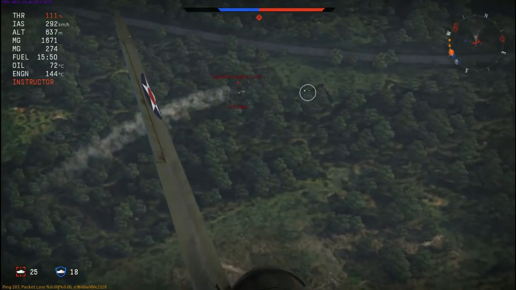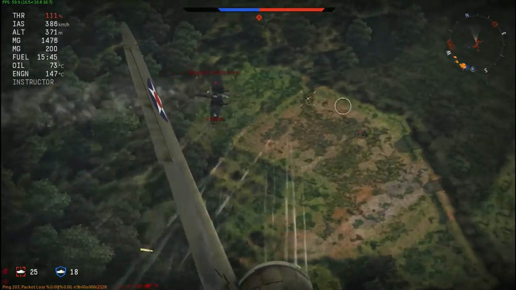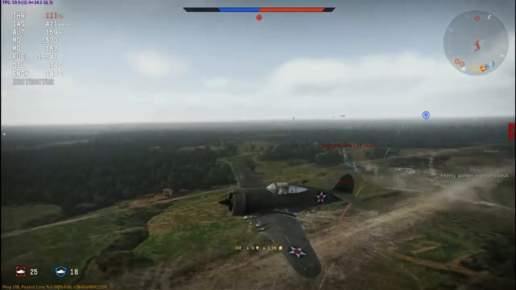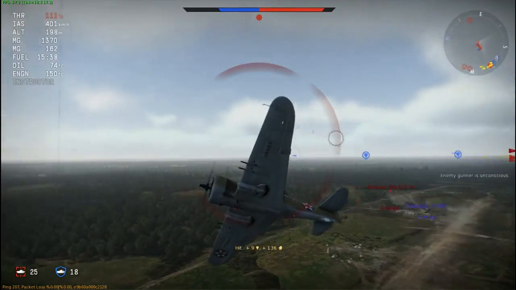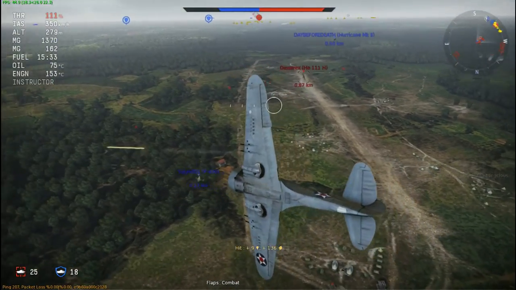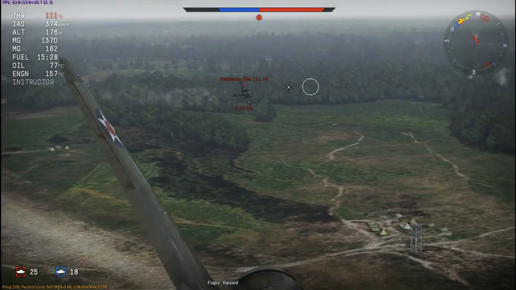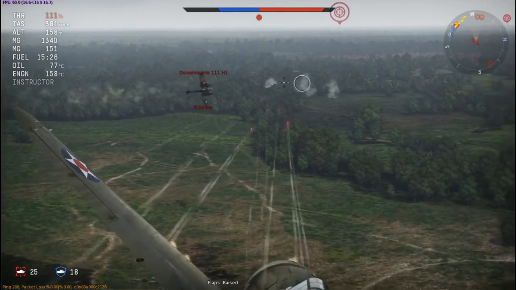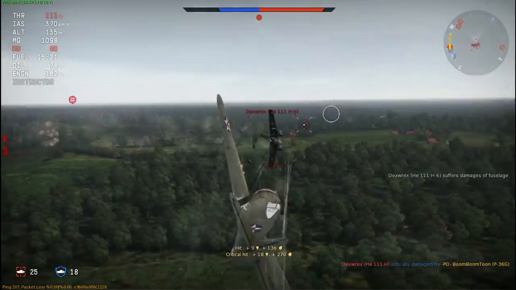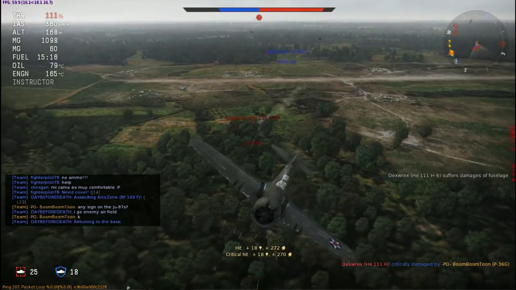Now, a thing to take into account is if there are more than one airfield on a map, which is most of them now, it's probably good to find a path which goes over both of them, because basically what you want to do is make sure that you can attack them from both angles. If they are at one airfield, you want to be able to get over to them. If they are at another, you want to be able to get over to the next. Now, I just chopped that guy's tail off and he's going down.